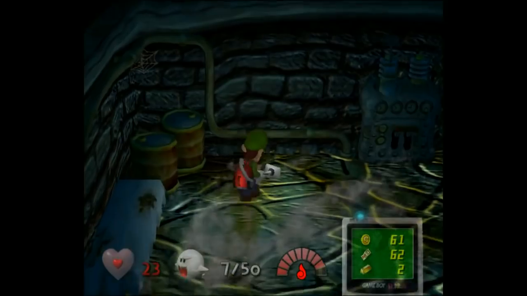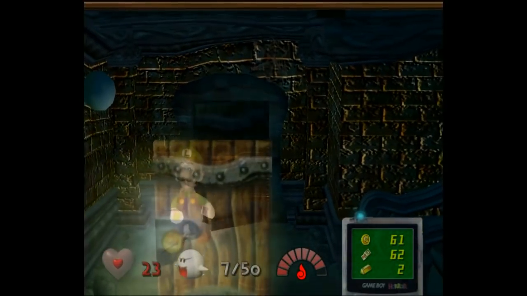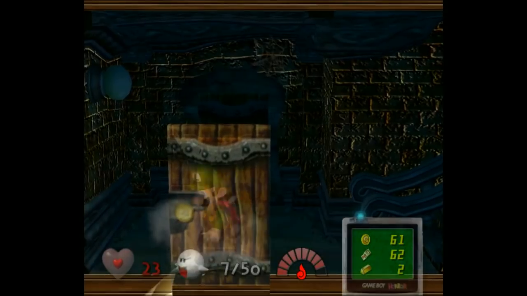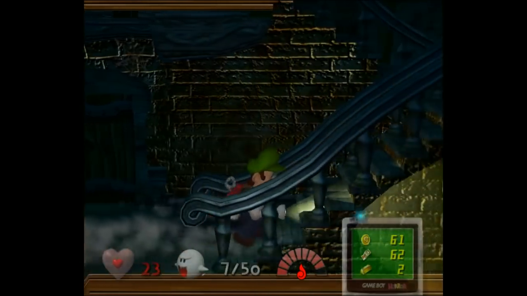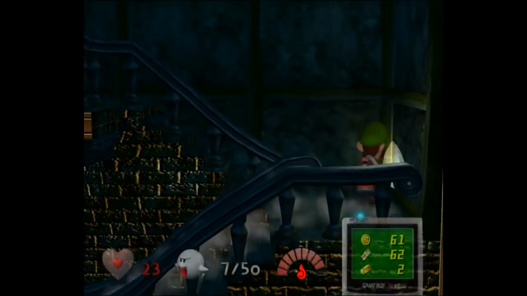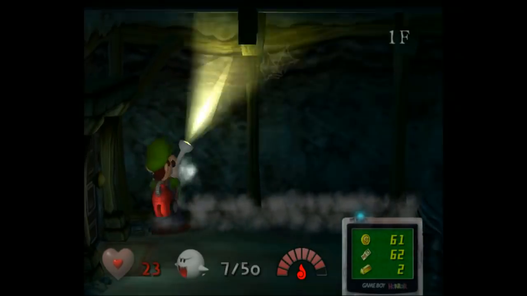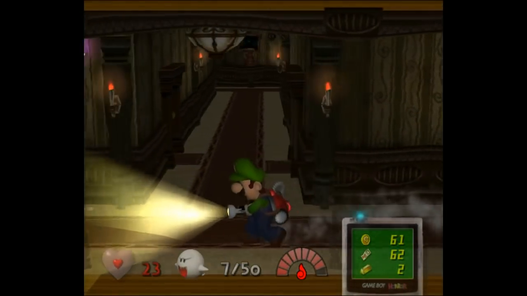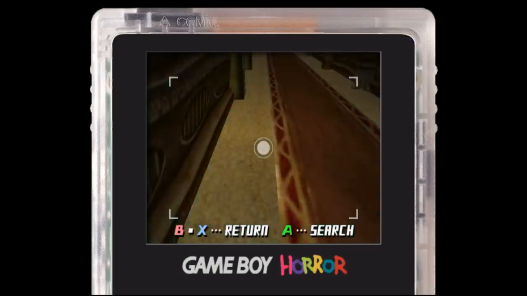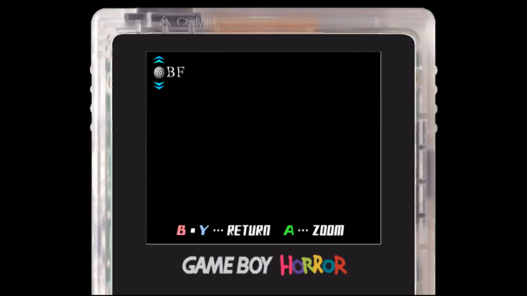Is this the wine cellar? I don't think I can do anything here yet. Alright. Oh, I can't go in here yet. I think I gotta go back to the laundry room. What a unique concept, though. Like, let's have Luigi suck up ghosts in a Ghostbusters fashion. It's certainly something unexpected from Nintendo.